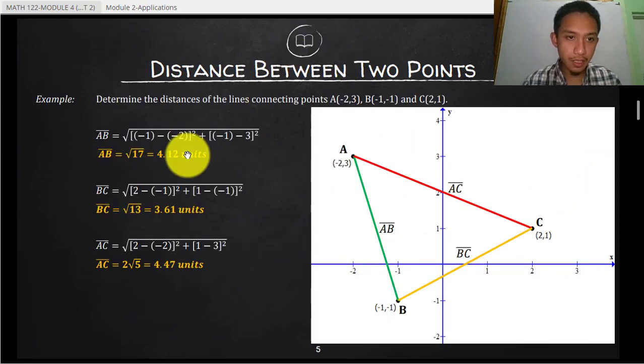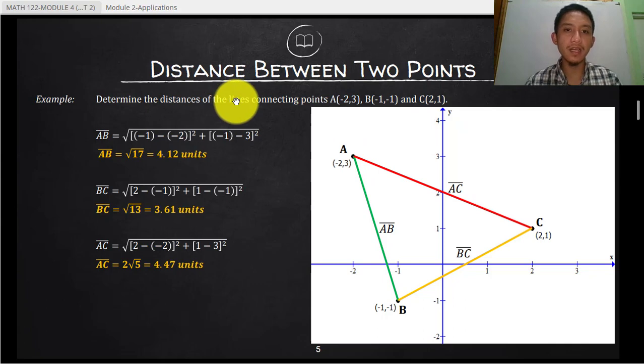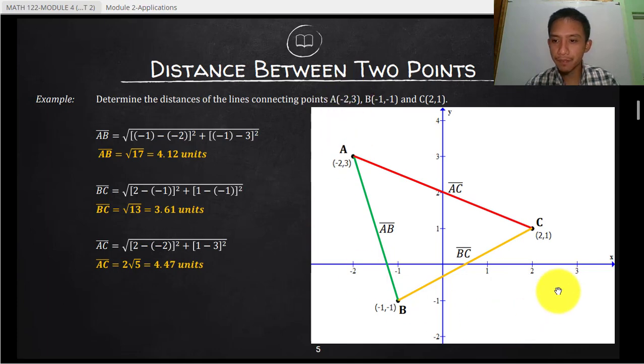So now, let's try to have an example for this, determining the distance between 2 points. In our figure here, in the problem, it says to determine the distance of the lines connecting points. We are given here 3 points, points A, B, and C, and you are given the coordinates. So all you need to do is first plot that one in your rectangular coordinate. First, point A is located at -2, +3. So of course again always x before y. So x is -2, I will go there, -2, and then y is 3. So I will go up, since that is positive, therefore that is your point A.